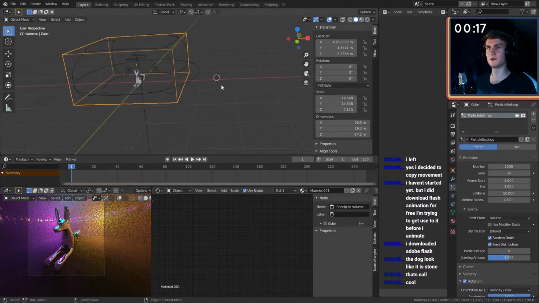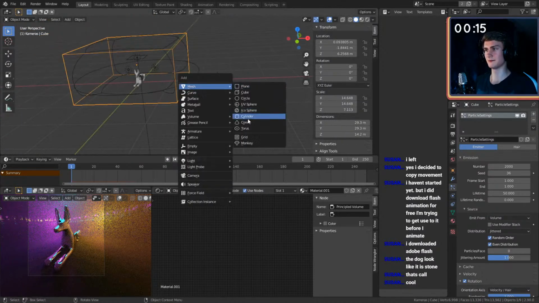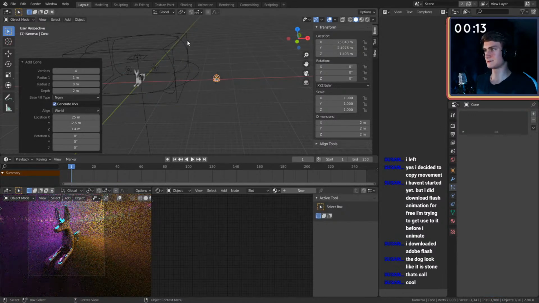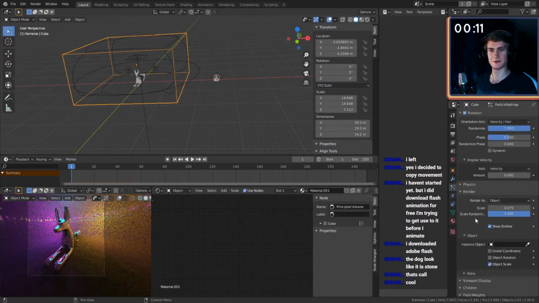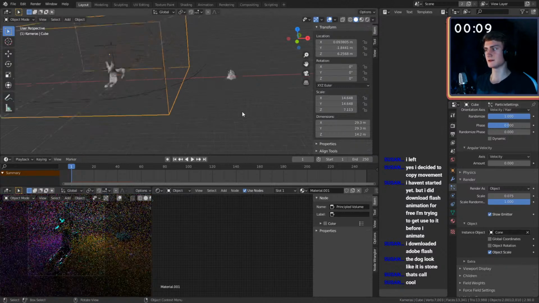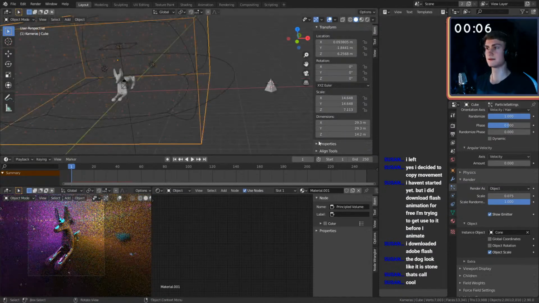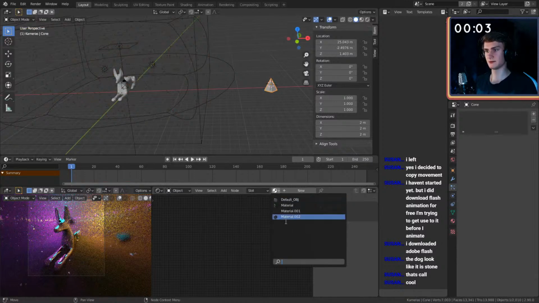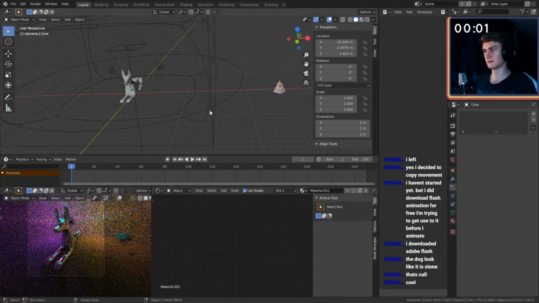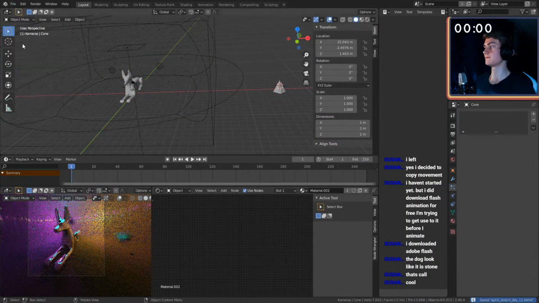Oh wait, I removed my, oh my god. Okay, let's just put that in there. Render object like that. And put this shader on there. This one, I guess. Okay, save it one more time. Okay, that's it. Timer is over.